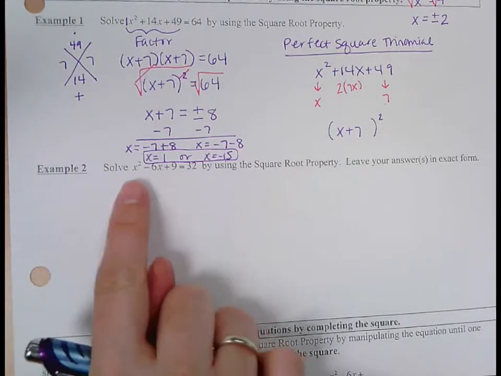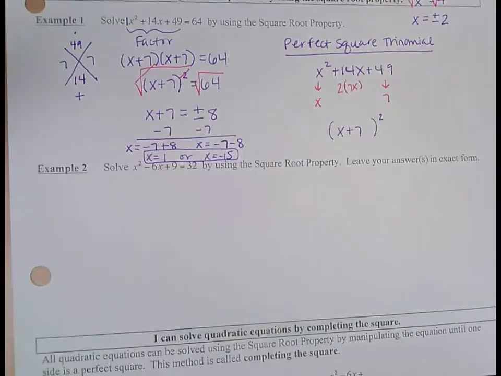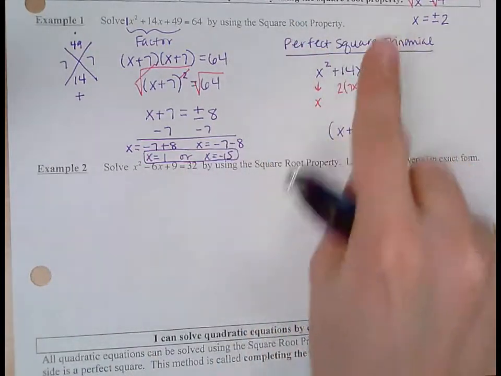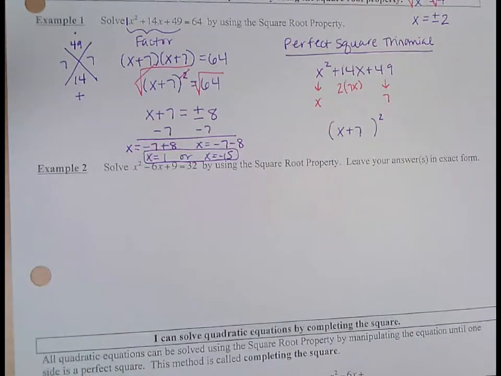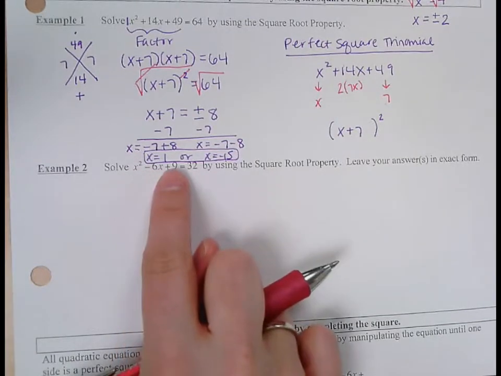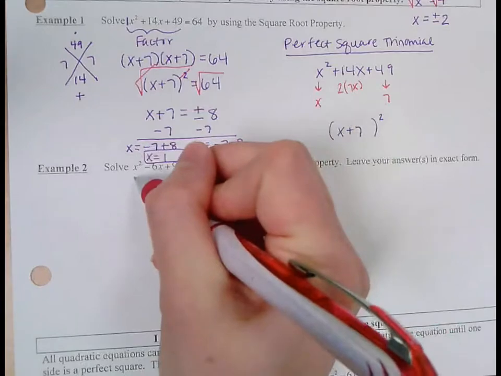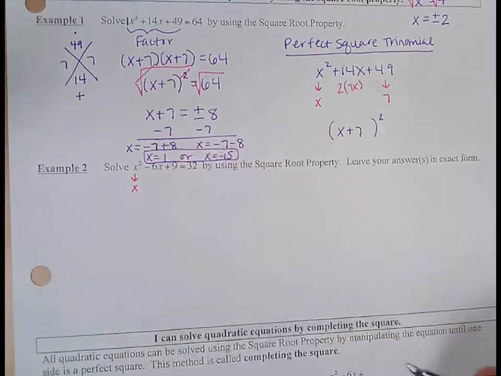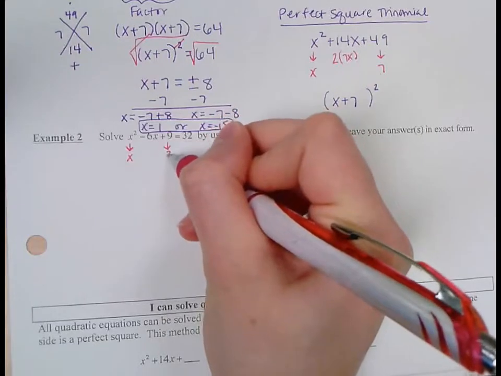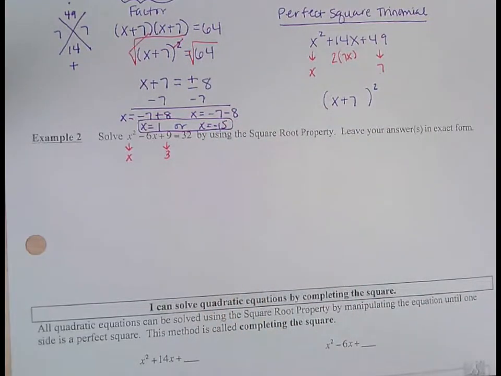So I'm not going to set up a diamond for this one. If you wanted to, if that's easier for you to understand on your notes, that's fine. I want to show you, though, the perfect square trinomial method. So I notice, again, I'm not rearranging anything. In x squared minus 6x plus 9, the x squared is a perfect square. The square root is x. The 9 is a perfect square. The square root is 3.